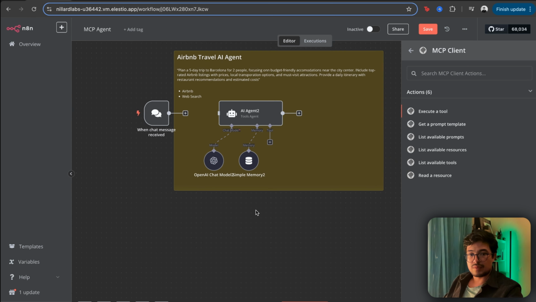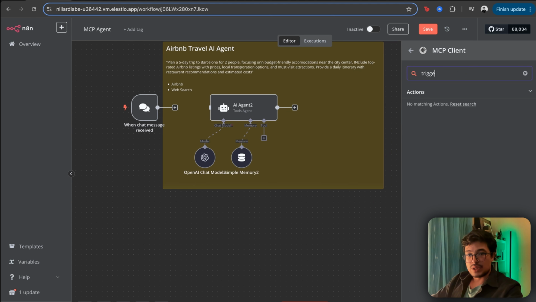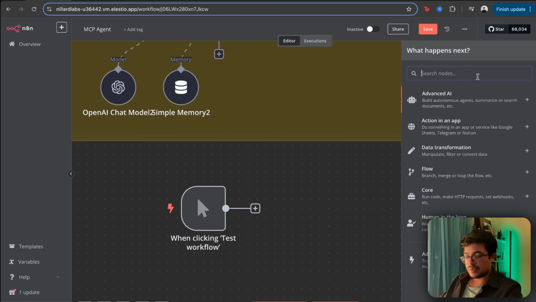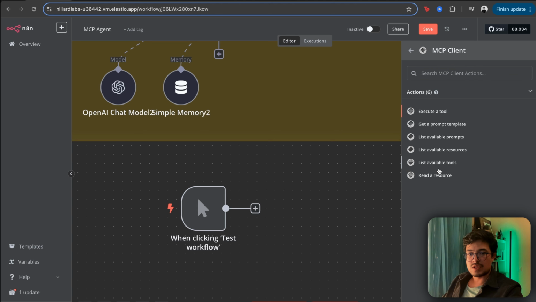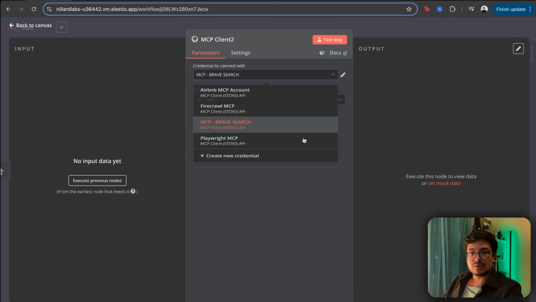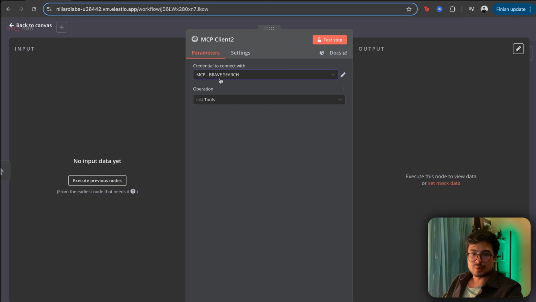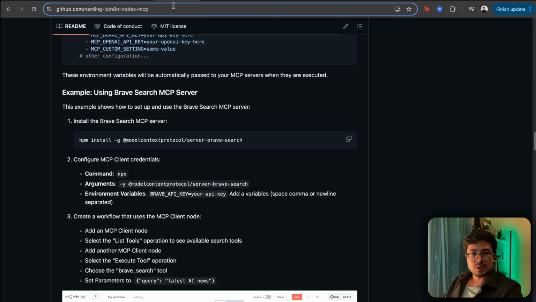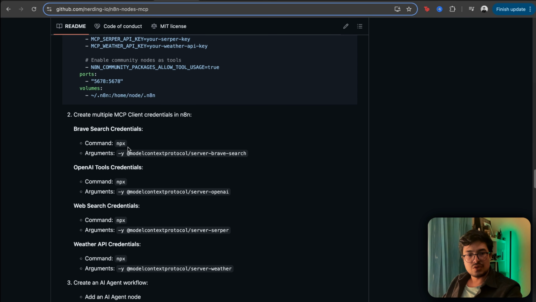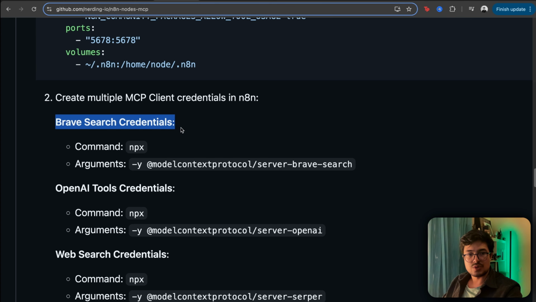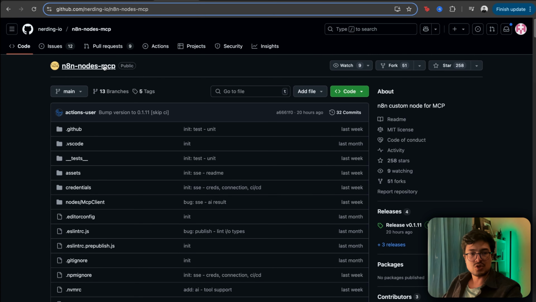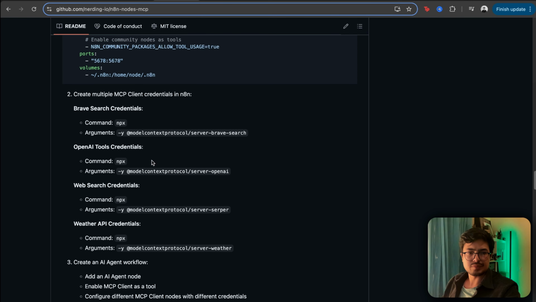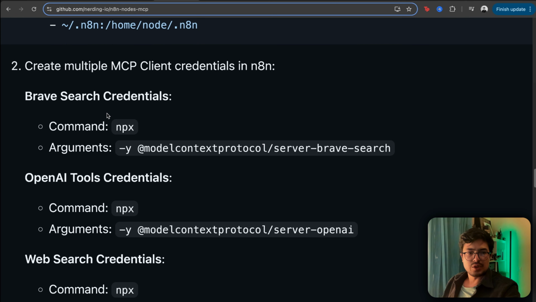So we can test that just by itself. So perhaps what we can do is get a trigger. Let's grab a trigger manually, and let's start with you understanding, execute tool, list available tools. Okay, and you see that I have this already configured, but essentially what you'll do is fill it out like this. So where do you get this from? We're going to go back, keep going down. You're going to see this, okay? Brave Search credentials. This is under, I think, the main branch of the repo. So if you go down, okay, here. So example multi-server setup with the agent. So it's going to be below that. And you're going to see here, Brave Search credentials.